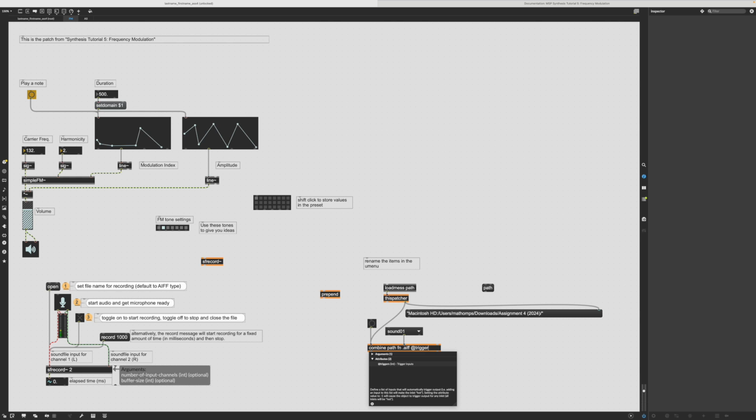And I happen to know that combine uses the attribute triggers. And triggers determines which inlet will trigger an output. And because these are numbered from 0 onwards, the input that I want to cause a trigger is 1. So I'll put triggers 1 like this.